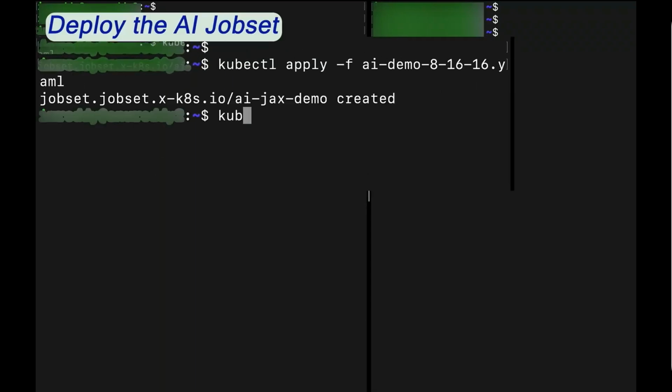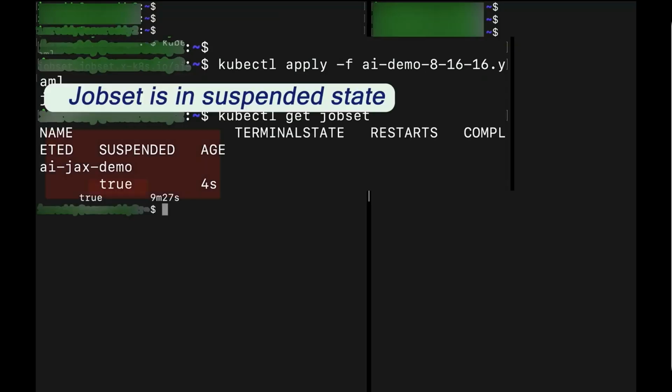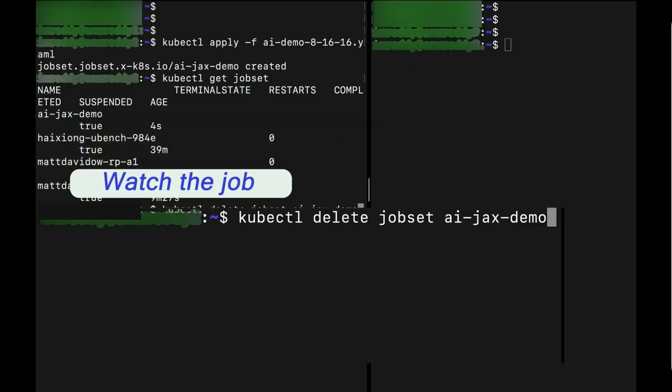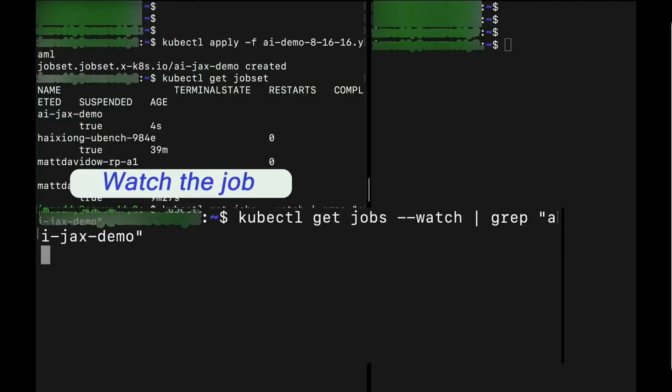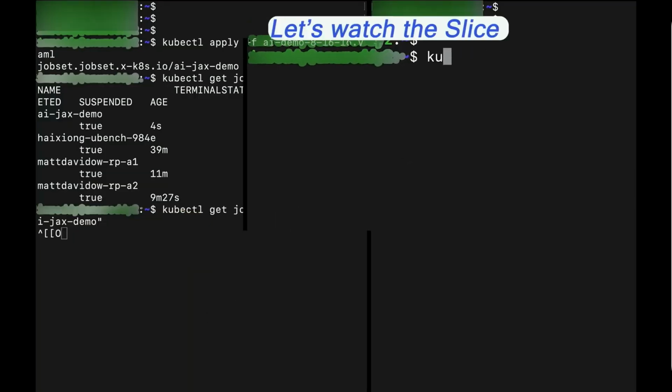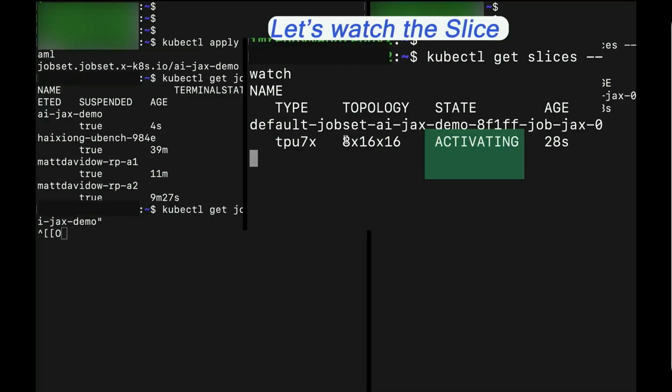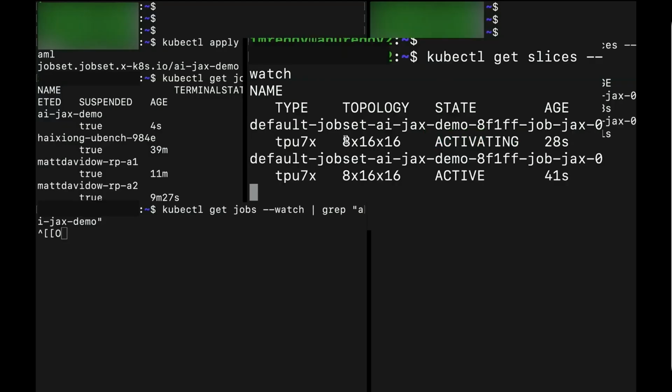set. So I've deployed the job. Now let's look at the job set. And definitely it's suspended because there's no infrastructure, right? Because the infrastructure needs to be created, let me watch for the job, what happens on the left, and we'll see when it starts running. And on the right-hand side, while this is happening, we are going to describe and watch the slice, because as I said, we are going to create a slice here underneath, and you can see it. And it's activating. It's already created the slice CR, and it is activating the slice. It provides you the live status so that you know what is happening. And let's wait for it. Hopefully it comes. Yes, there you go.